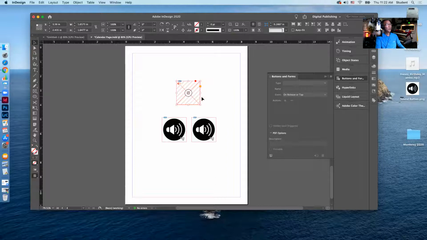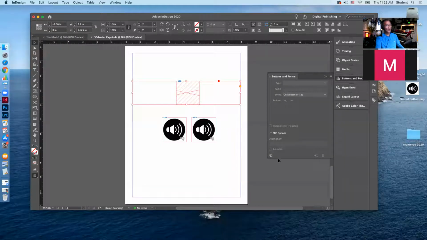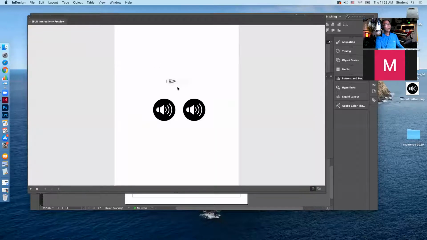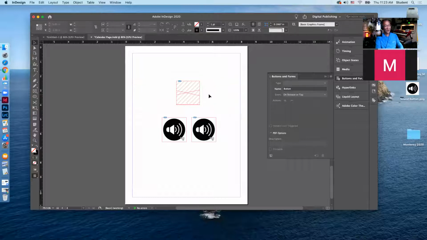Yeah, I think what I have to do is make the actual controller big. Let's see if that controller comes out. It's still kind of all messed up here.